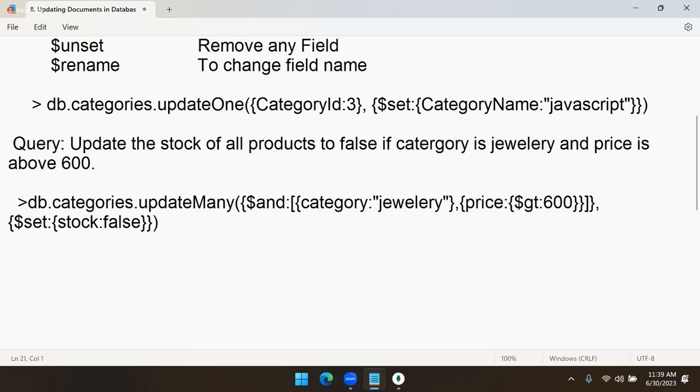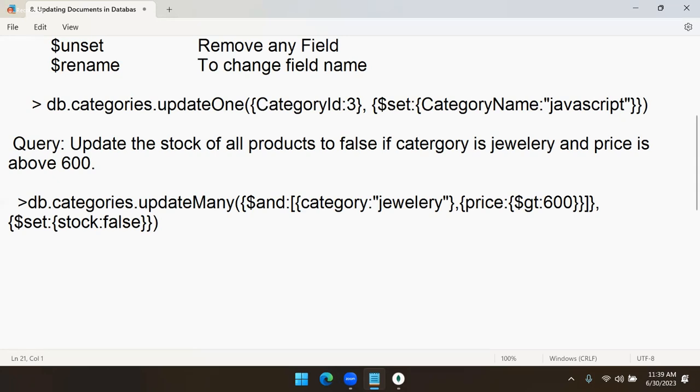Actually, in that table there is no stock field; I just gave the query for if there were such a field. So like this, we will have many queries. You can practice them. So this is updating the records.